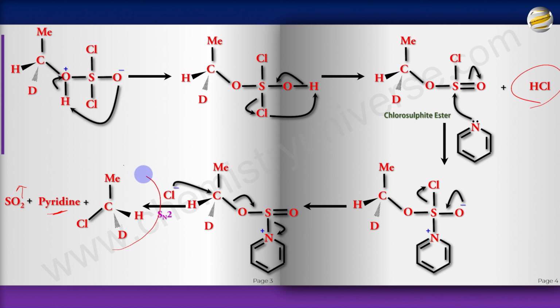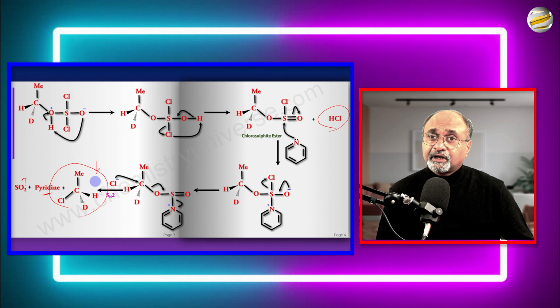And the alkyl halide would sort of precipitate out, because alkyl halides are insoluble in polar solvents. And since we are using a polar solvent, pyridine will react with HCl, forming an ionic compound, a salt, which will dissolve. SO2 will evolve on its own and this will precipitate out. So luckily for us, all the three products are separating on their own. So this is a very good method for producing alkyl halides.